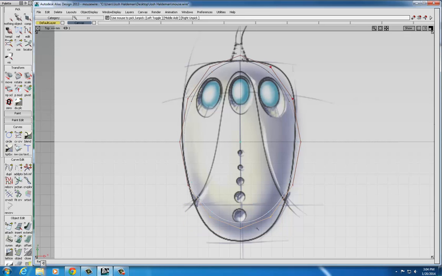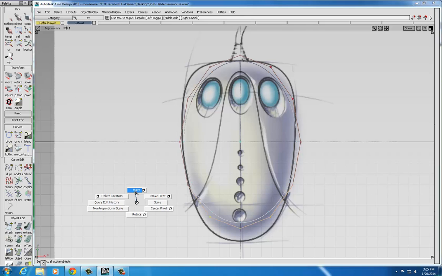Now, when you pick in your scene, you'll pick those CVs without ever having to go over to the palette for these basic pick tools. These are what are called marking menus, and marking menus are very handy because they give you quick access to basic tools so that you don't have to keep going back to the palette. You can also choose transform tools, as well as a couple other ones in here. Let me show you those real quick. Control and Shift again. Use your middle mouse button to access the transform tools. These are move, pivot, scale, center pivot, rotate, non-proportional scale, query edit history, and delete locators. We want to choose move, so choose the move tool there.